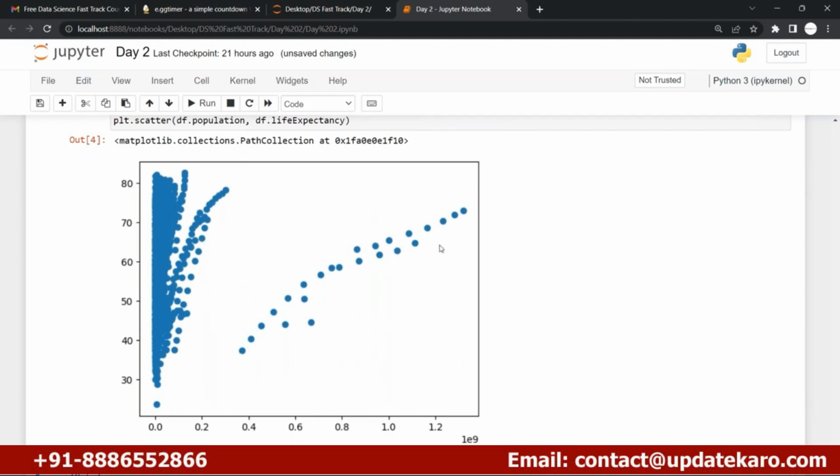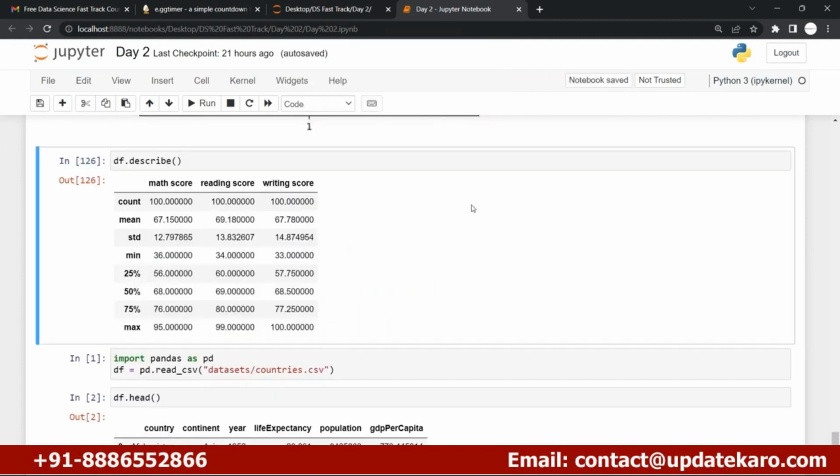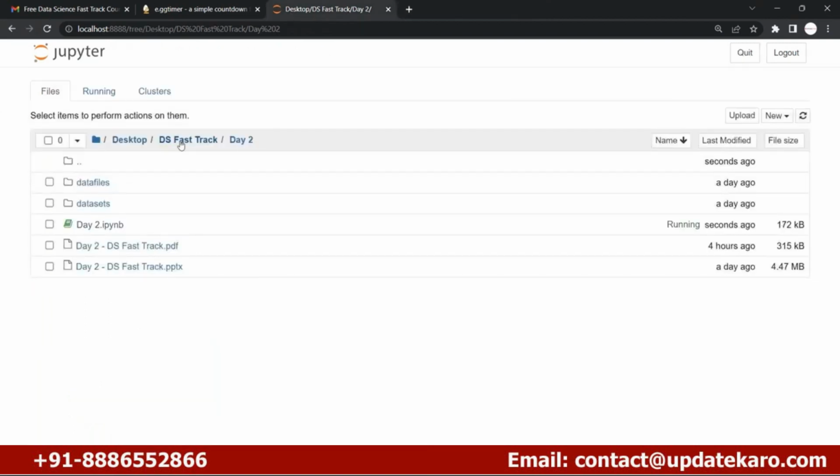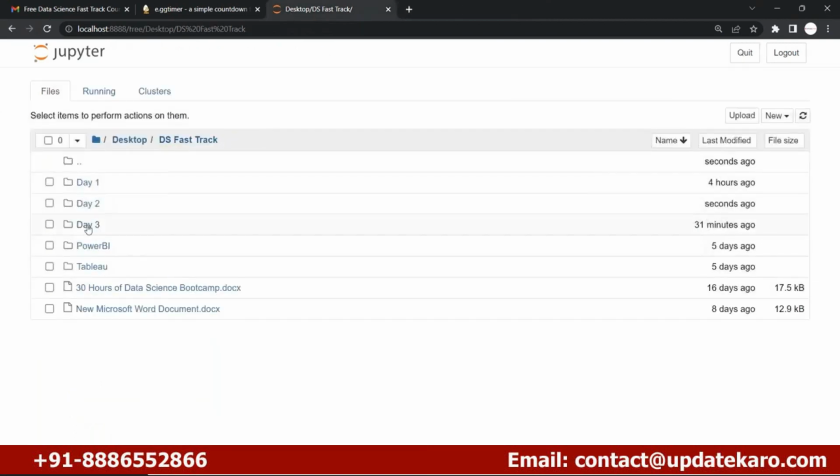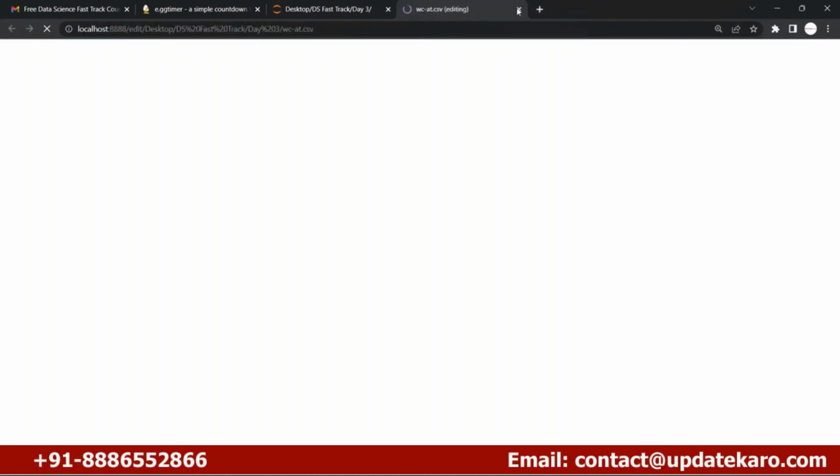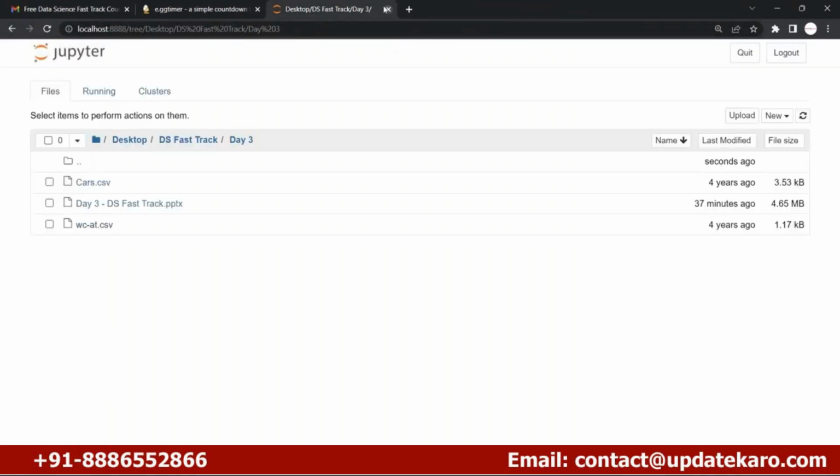Now let me show you the data which we will be using in today's session. Let me leave this particular file by saving it, and let us go with our today's code. This is not the code, this is the data that we are going to use. Let me create one Jupyter notebook file over here.